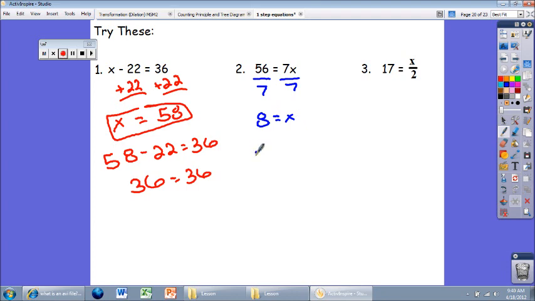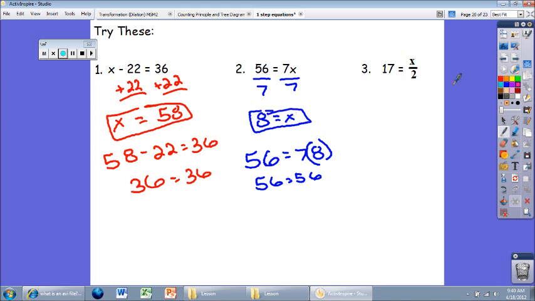So now again, like always, we're going to plug our stuff back in. Now, if I just write it like this and plug that 8 in for the x, this looks like 56 equals 78. And that wouldn't be right. But that doesn't mean just put the 8 in right here. This means multiply, so we need to make sure we multiply it. So we put parentheses around the 8 to represent multiplication. So now it says 56 equals 7 times 8. And 7 times 8 is 56. So we know we got that one correct.